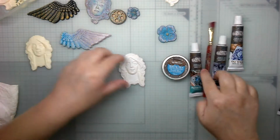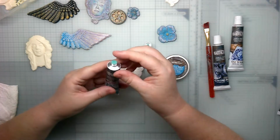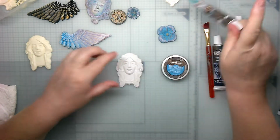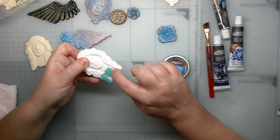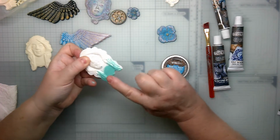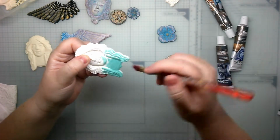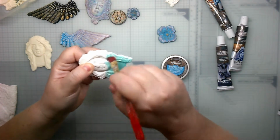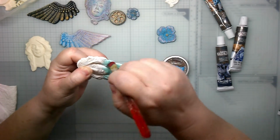So, obviously we haven't got time to be letting it dry. So this is the patina green. Now you can apply it with your finger, or you can apply it with a brush, or you could do a mixture of both. If you want to get really into the piece, then using a brush is probably better. If you want to just lightly go over the top, then using your finger would be better.